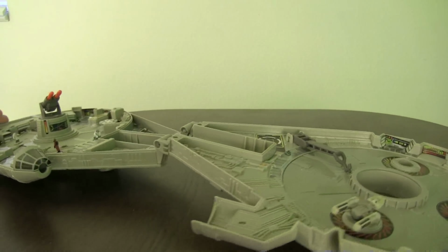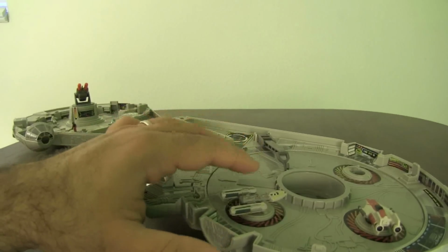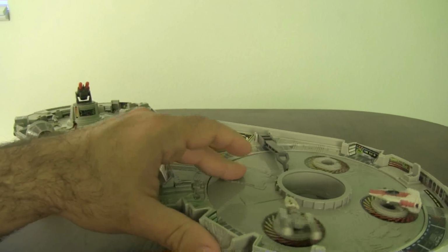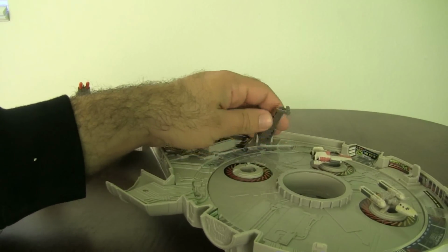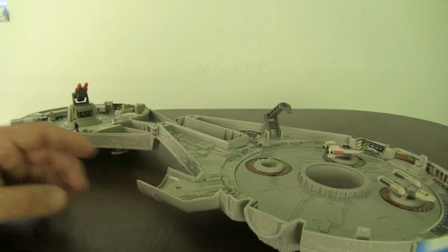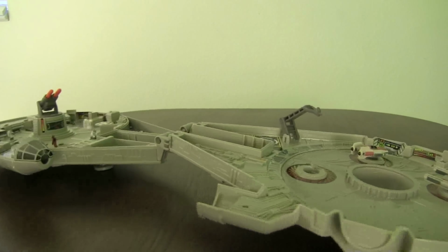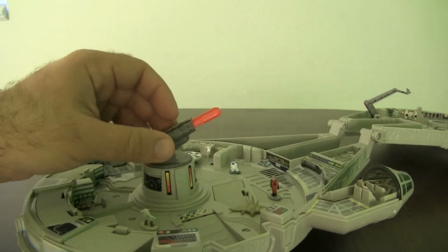On the right, this is like the hangar bay, so to speak, where your vehicles can go. There's pegs in there that hold them in, and this thing actually turns. When it turns, you can see the vehicles actually rotate, kind of cool. This is where you're supposed to lift them up with the crane, move them around, whatnot. Okay, that's cool. On the left is more where the action is. That shows you that this thing actually moves.